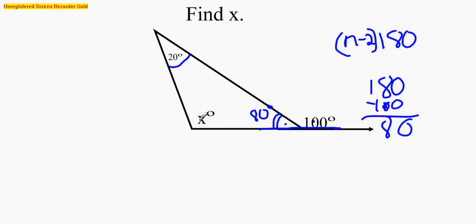And so now we know two of the three interior angles. And so to find x, we know that all three of these should add up to 180. So we'll take the two and add them together and subtract, and what's left over will give me x. So that's going to be 80 plus 20 is 100. Okay, so we have 180 minus the 100, and what's left over is in fact 80 again. So this angle right here is also 80 degrees.